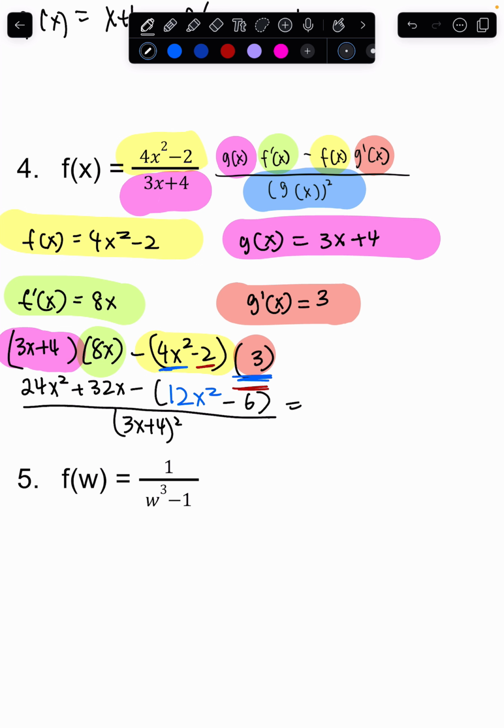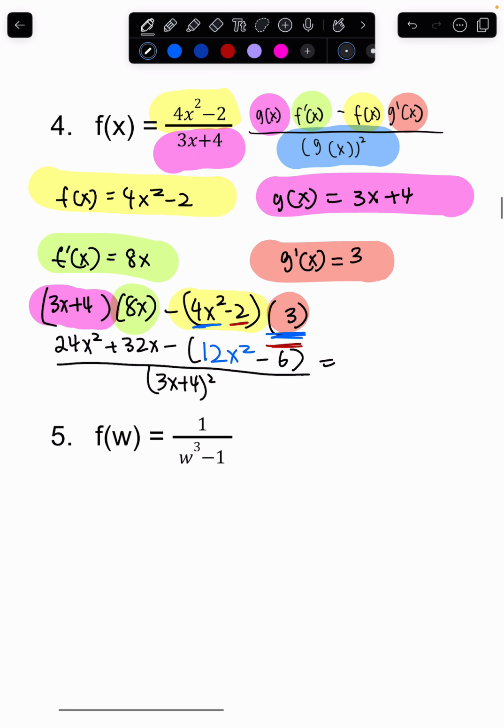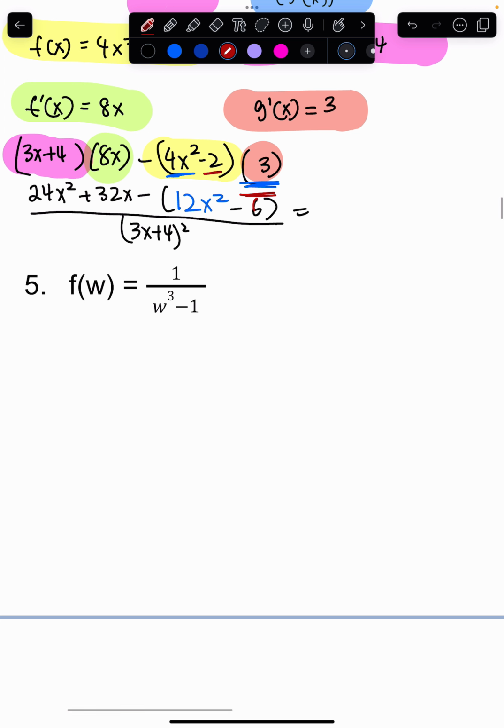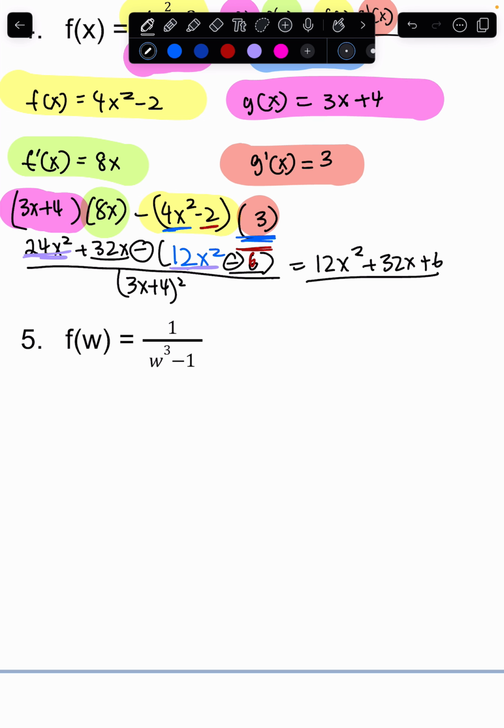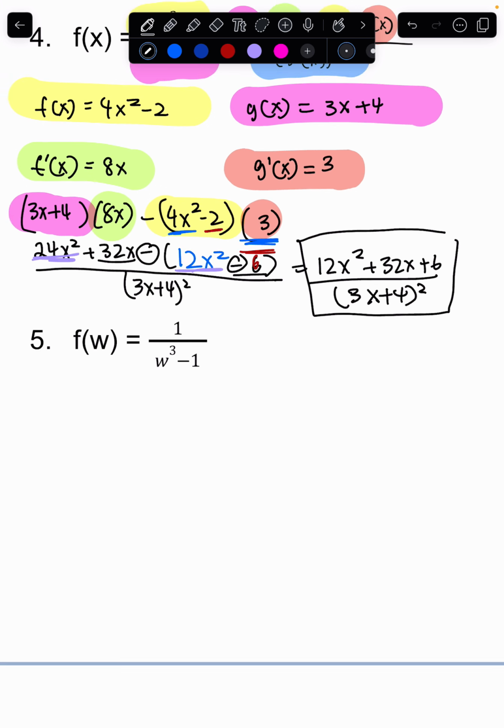And then the top we have over here, this should be in red actually. So on the top here, we have these 2 terms. We have 24x squared and 12x squared. The reason why we can minus them is because they have the same power, which is 2. So 24x squared minus 12x squared is going to be 12x squared. And then you're just going to plus 32x and plus 6, which is the rest. The reason why it's plus 6 is because you have a minus and minus, which makes a plus. And then you can just copy the numerator down. So that's it. That's going to be your final answer to this equation.